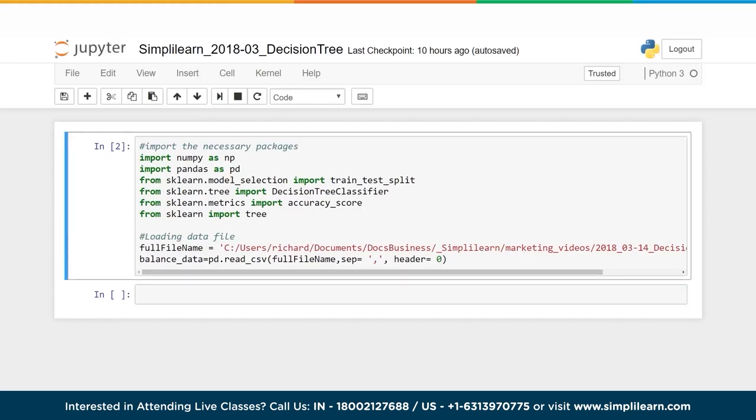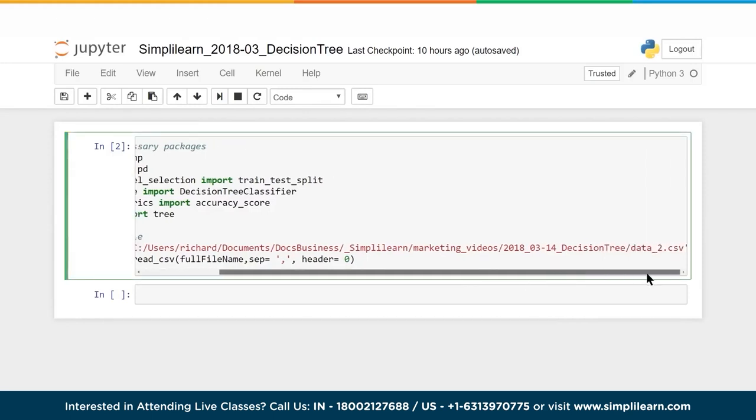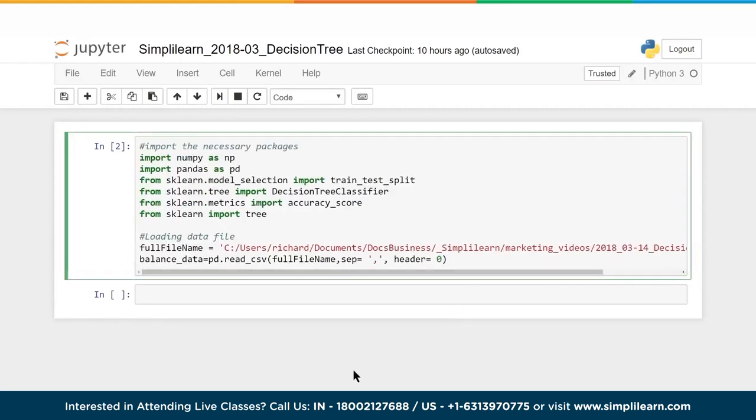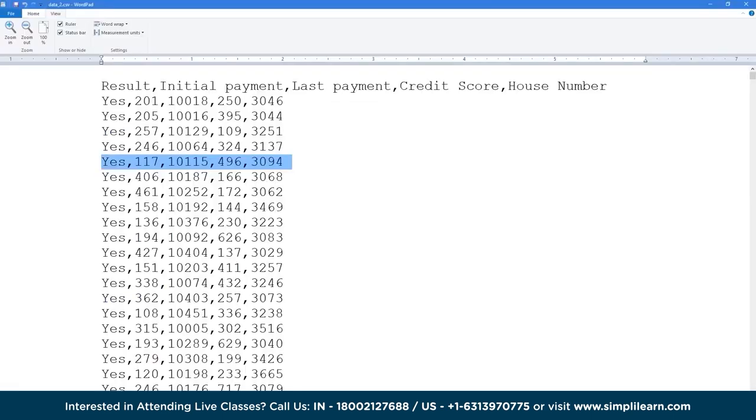Before we go any further, I went ahead and opened up the data from this file. Remember the data file we just loaded on here, the data_2.csv. Let's talk a little bit more about that and see what that looks like both as a text file, because it's a comma-separated variable file, and in a spreadsheet. This is what it looks like as a basic text file. You can see at the top they've created a header, and it's got 1, 2, 3, 4, 5 columns, and each column has data in it.